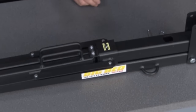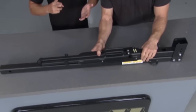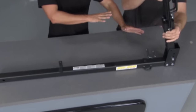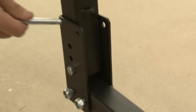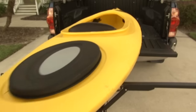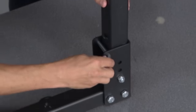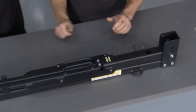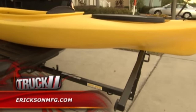This is the Big Bed from Ericsson Manufacturing — a great way to extend the usable capacity of your vehicle, especially a short-bed truck, van, or SUV. You simply slide it right into the hitch and transform it. There's no assembly — you put it in, open it up, and you've got tons of options, whether you're hauling lumber, drywall, ladders, canoes, or paddle boards. When you're done, you simply fold it back down and slide it out of the hitch. It's small and compact — you won't even know it's there.